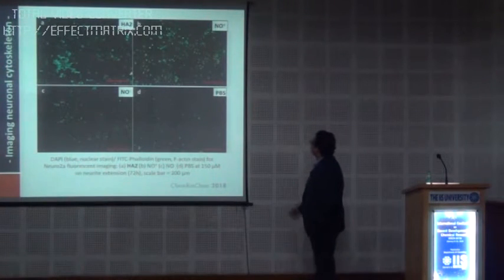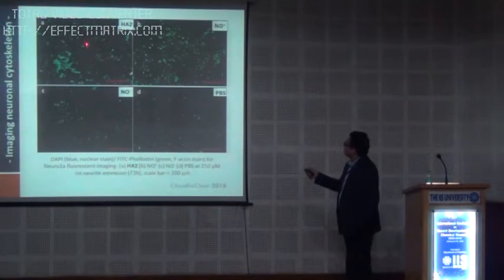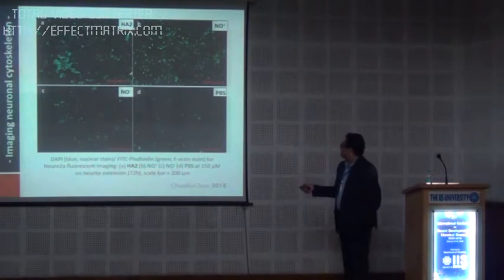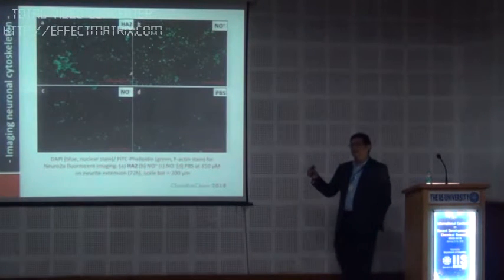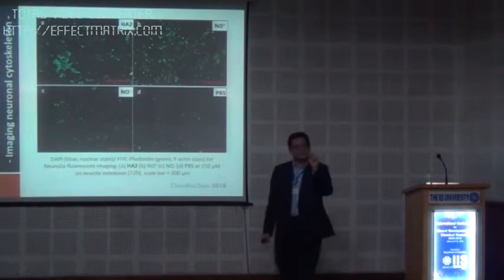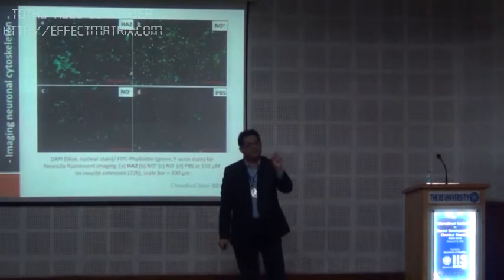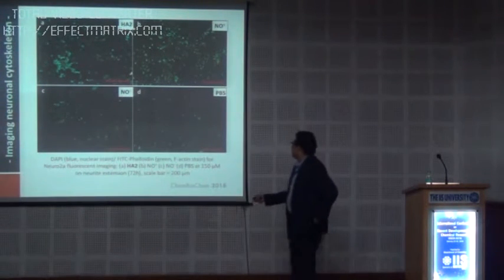Yeah. So here are the details. The contrast may not be very good, but take it from me, this particular panel is most interesting because it has our molecule. The green color is coming from this particular dye, which is FITC phalloidin. FITC phalloidin is a dye which is going to specifically bind to actin protein, and if actin protein is overexpressed, then you would get more fluorescence because it's a fluorescein dye.